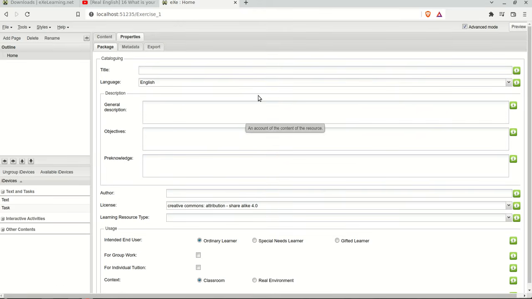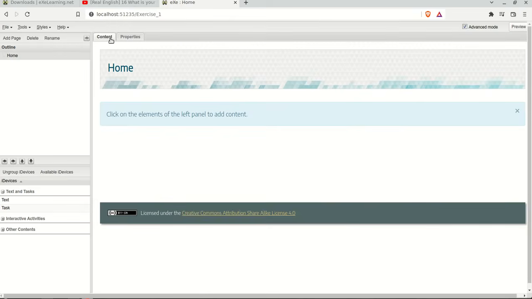This is especially useful if you're going to share this material on a repository. Providing all this information will allow the repository to categorize your material correctly and will allow other users to find it more easily. Right now I'm going to skip this part because I'm just going to focus on the overall functionality of this program. So I'm going to go back to content.